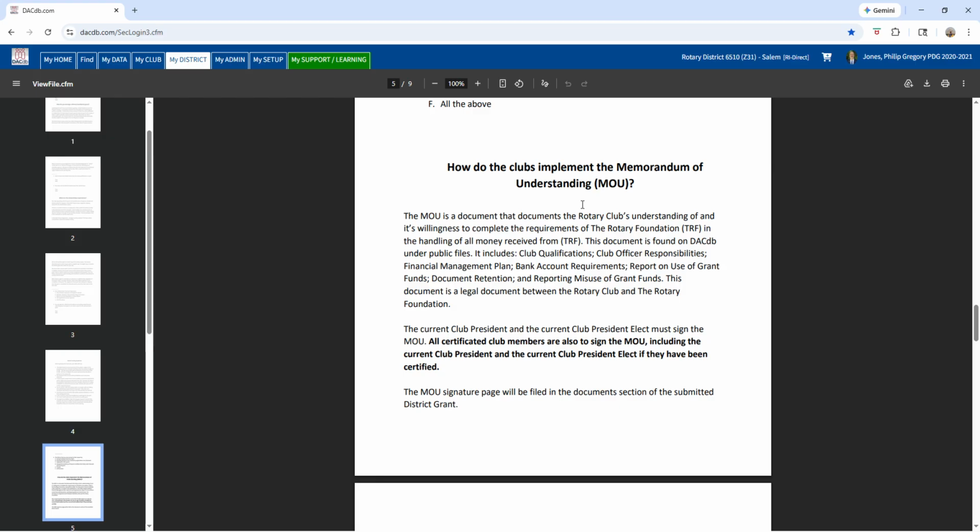You should read that form. The MOU is a legal document, but you will notice that many items in that MOU do not apply to district grants. This is kind of a blanket MOU provided by Rotary International, and it's really meant for global grants. And so you'll see some things that just don't apply, like the requirement to have a separate bank account.